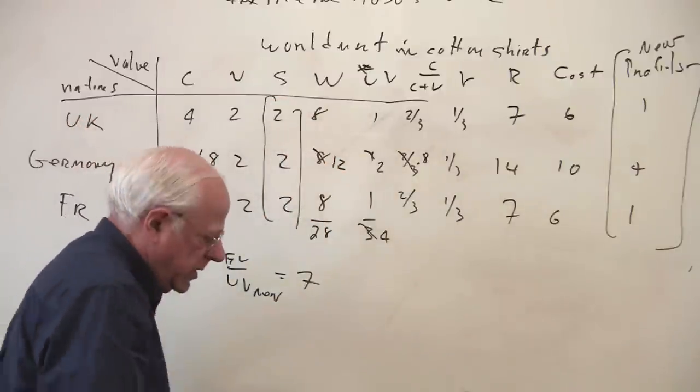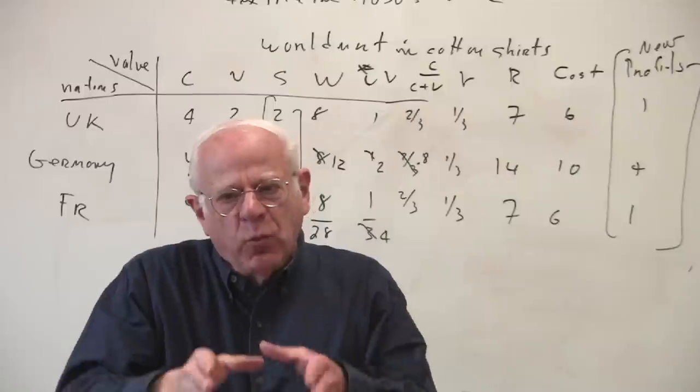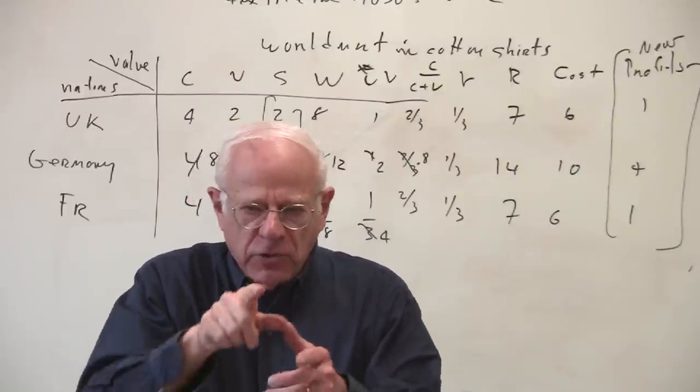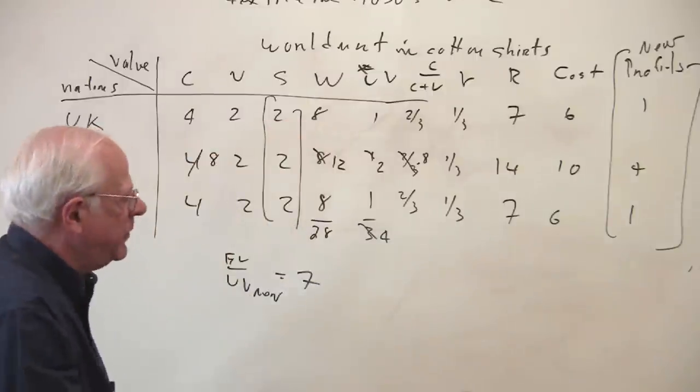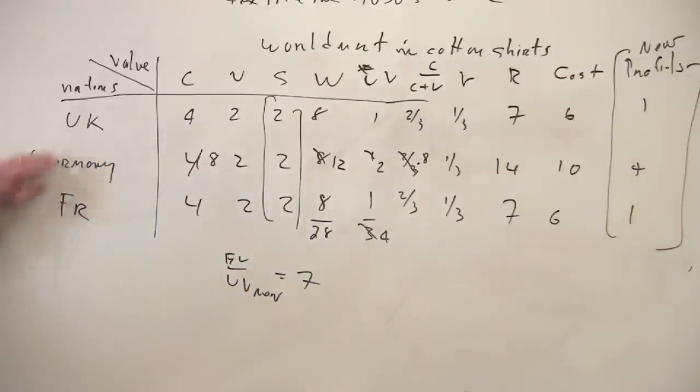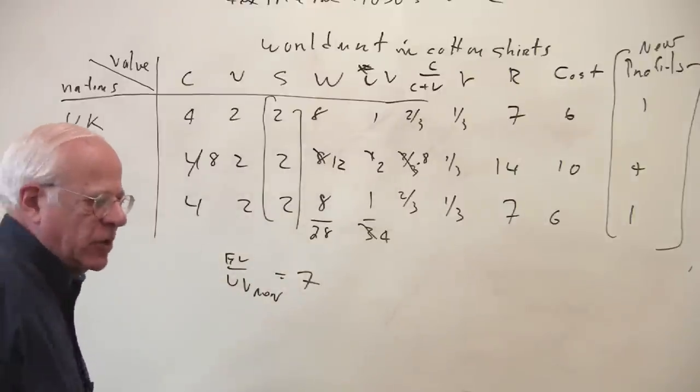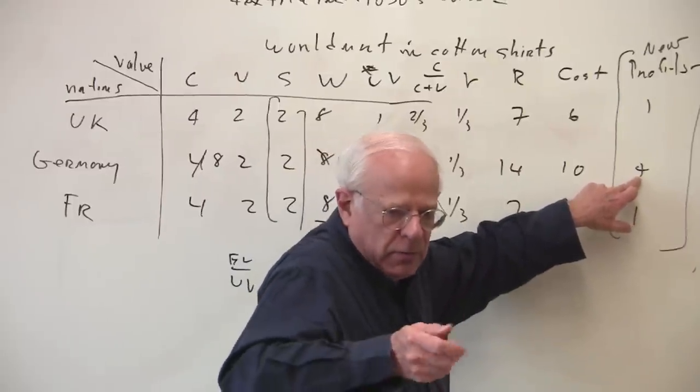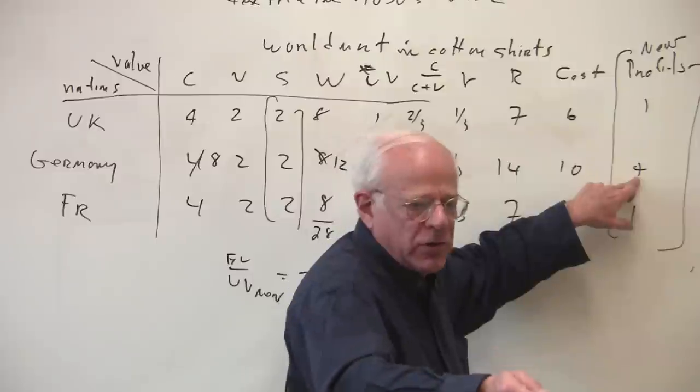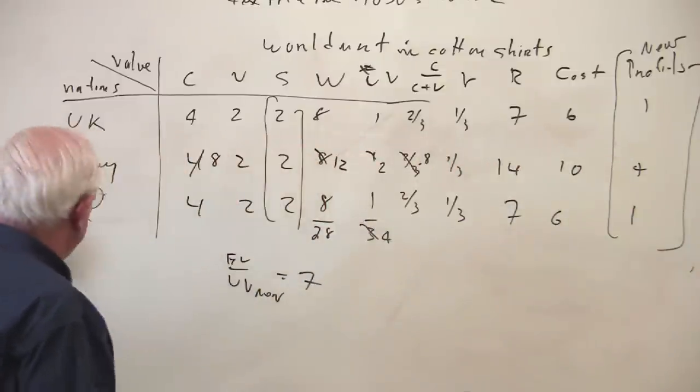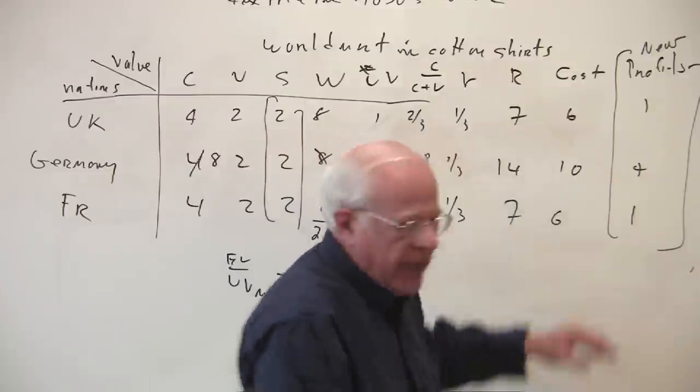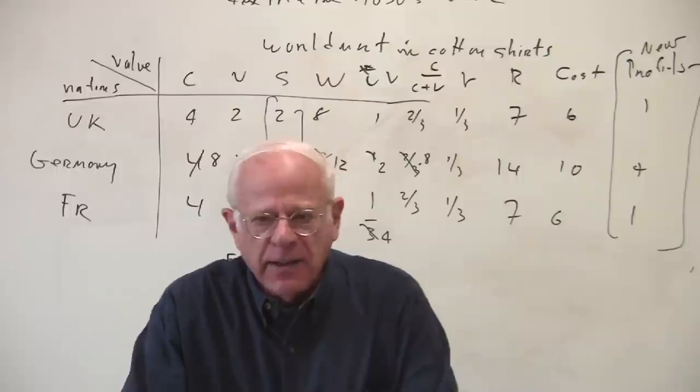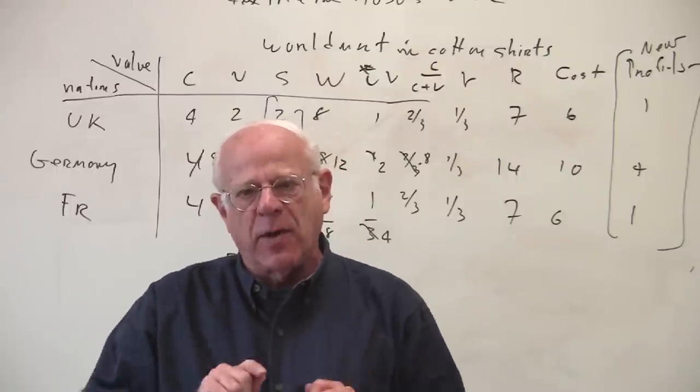The question is, what does the world market, the global economy, do to those national capitals which have not innovated? And you can see from the whiteboard, what it does is kill the British and the French capitalists and expand the German capitalists. So the reward, the incentive to the German capitalists is they're getting 2 more dollars which they take away from the British and the French capitalists and the market redistributes that super profit, that 2 extra dollars to the Germans. And you can see what's going to happen. If this continues, then the British and the French capitalists in the textile industry are going to go out of business. They're going to go bankrupt.